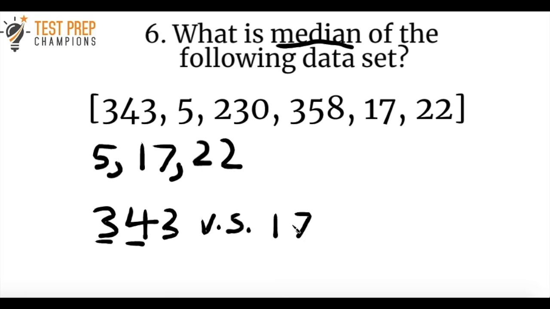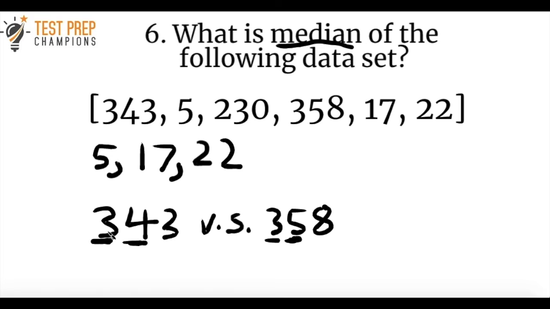Now if they have the same number of digits, then you're going to have to look at the different places. So let's say we've got 343 and 358. They both have 3 digits here, right? So what we want to do is work left to right here, and examine each of the different places. This place here is the hundreds place. So this 3 in both of our numbers is in the hundreds place. All right, and this 4 is in the tens place. And in 358, the 5 is in the tens place.